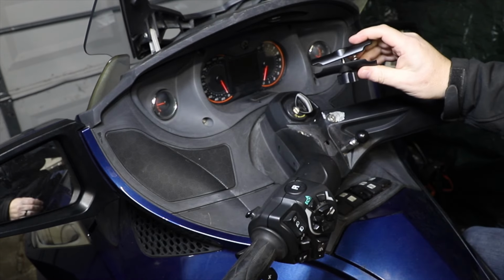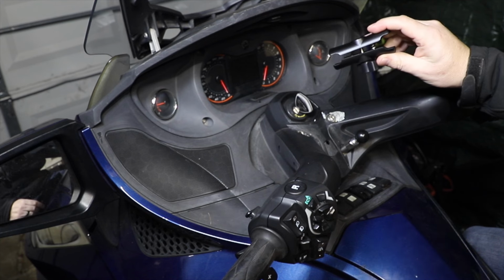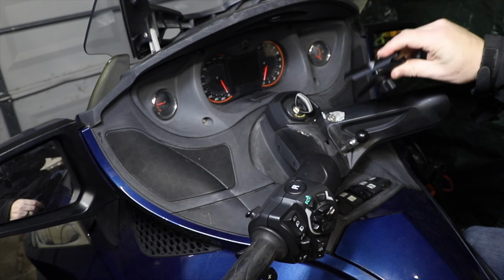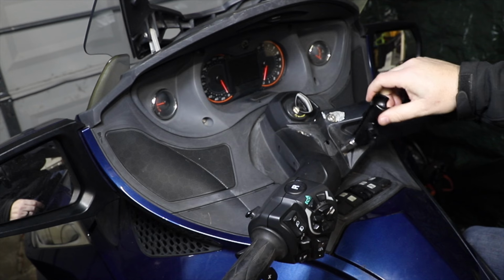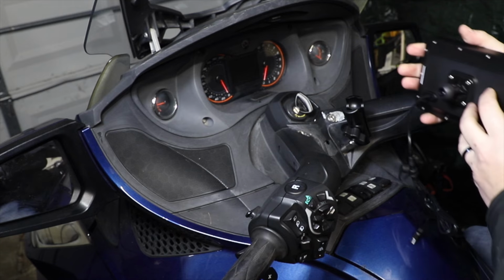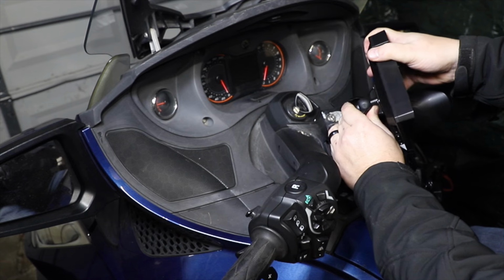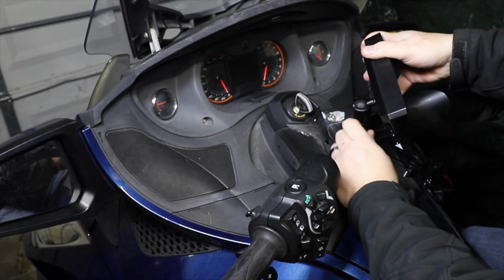So the RAM ball mounts, they have a spring-loaded system in here. You want to put the spring away from what you're going to. So we're going to open that up like a duck mouth, put it on the base ball, the ball that's on the base, right? And then we take the Carpuride device, put it in there and tighten the balls down.